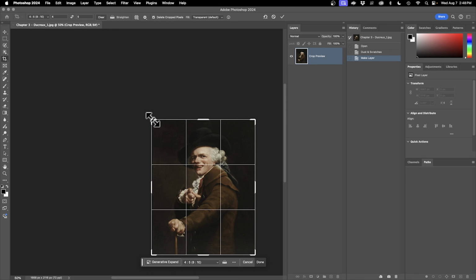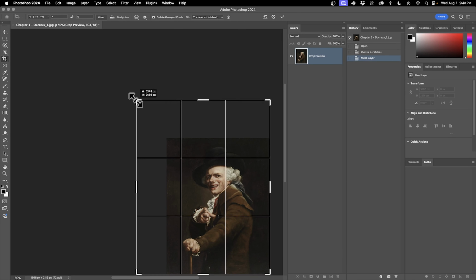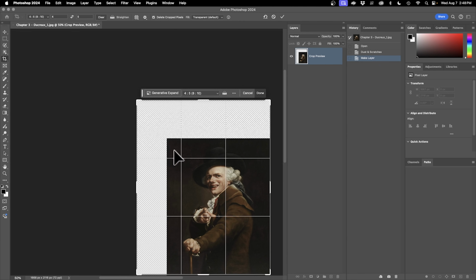Next, we're going to drag this out. And as I drag it out, we can see that I want to center the pointing hand to be about center in that column. So the hand pointing at us ends up about like so. So that nestles this hand well here. So we've got a nice good line running through the center column. But right now, if we were going to do this, we'd end up with just transparent pixels. So unlike in chapter 1, when we expanded, we revealed an image. There's no more image here to reveal.